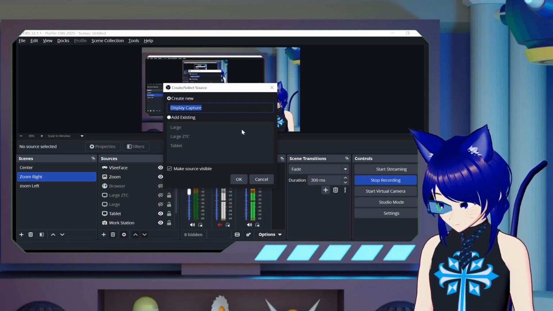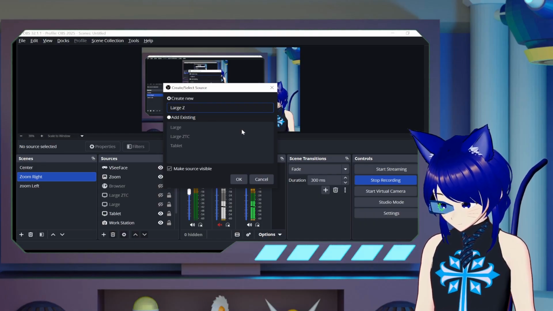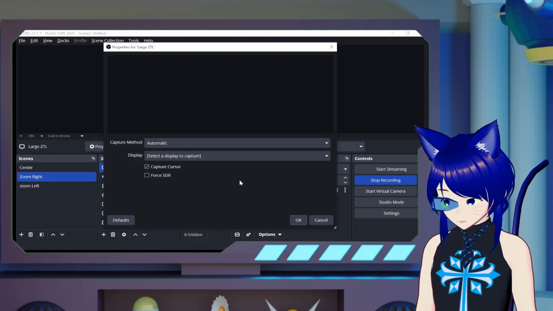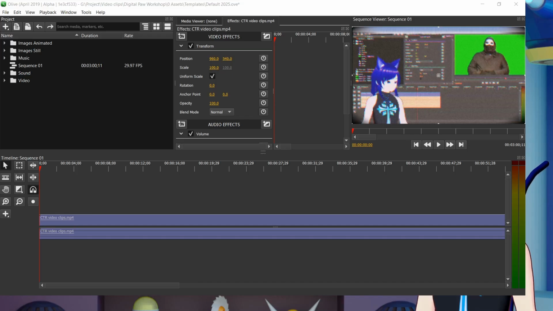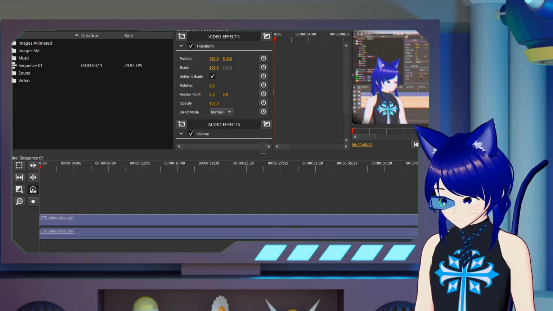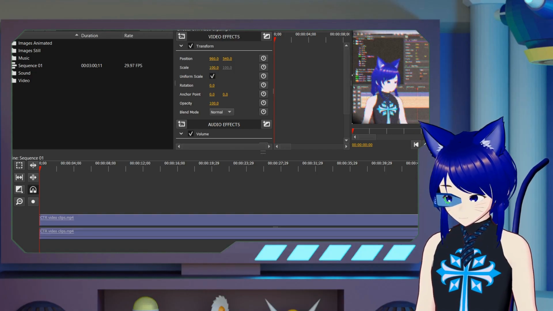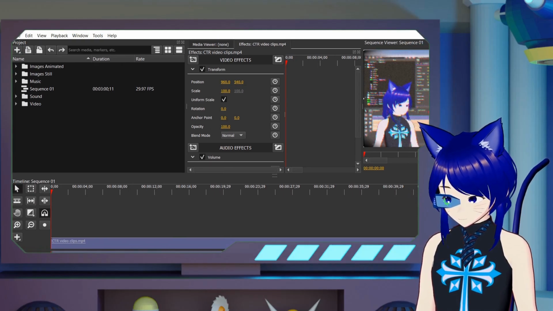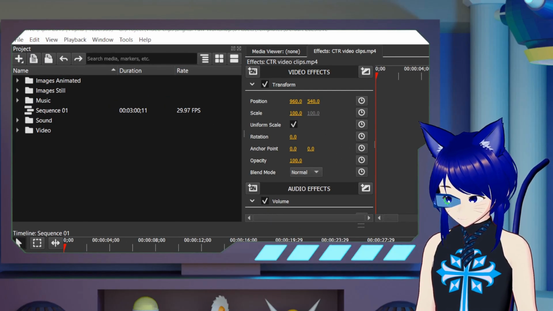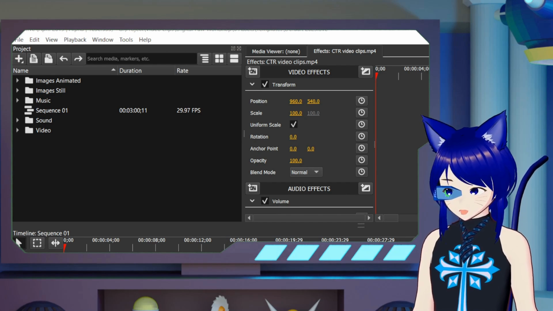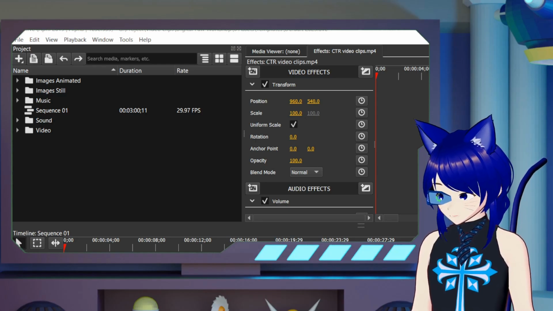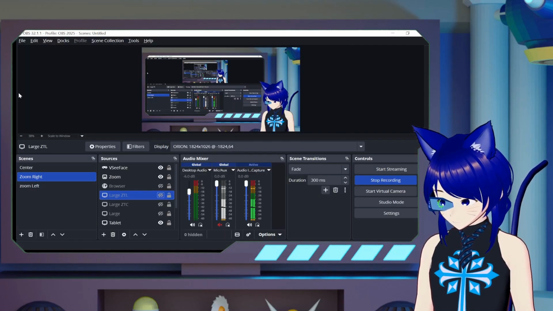And let me see, we want to do a large zoom top. Let's see, we'll do top left. Large zoom top left. I'll select my monitor, hit OK. We'll move you down here. And so in this case, I will just zoom. We'll move you over and we'll just stretch this out to zoom in. So now when I am recording, I can go there. And then I'll come back over here. Let me get back over here so you can see what I'm doing.